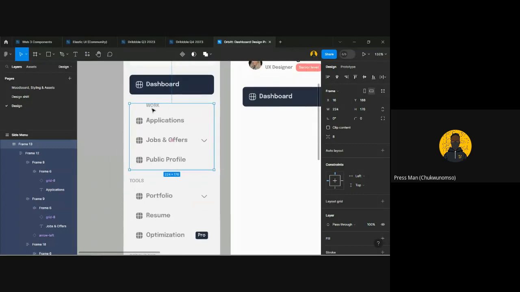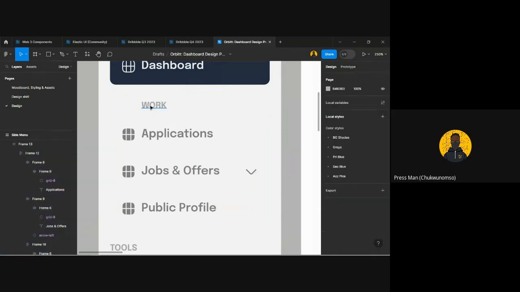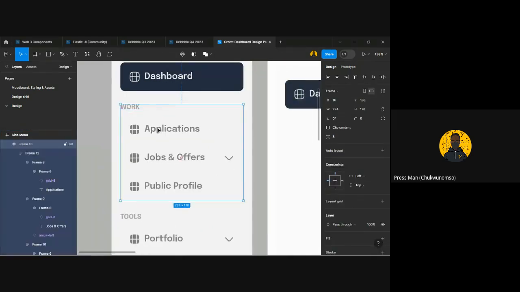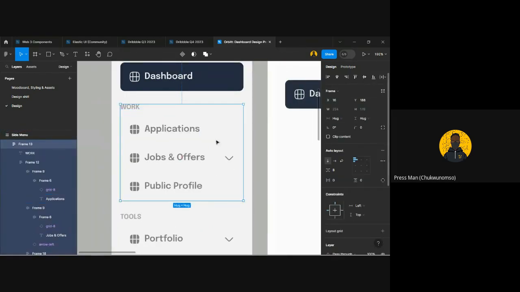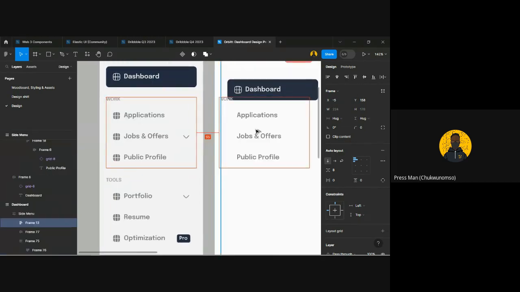I don't use it so often. But when I want to make sure that my elements are properly arranged, or I want to group something in a better way, or I'm creating my buttons, I always use auto layout. So if I go back a bit, Control Z on my keyboard, and that's just the way it was before. So basically, these are buttons.